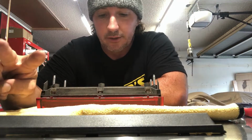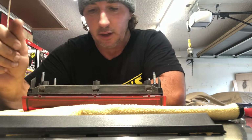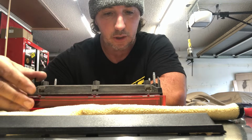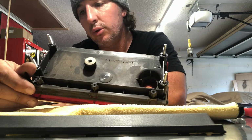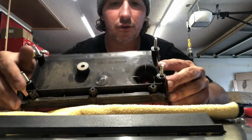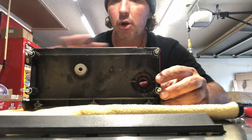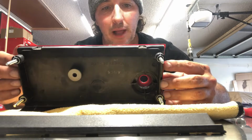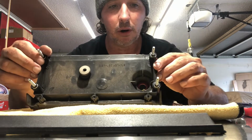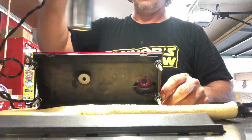There's 2 ways you can heat this up. I've seen posts about guys putting this in the oven for a little bit on a lower temperature and letting the heat do its thing with the glue, or you can use a heat gun, which is probably what I'm going to start with, and just go slowly. You don't want to melt the plastic or anything, but go slow, and I should be able to pry this apart. So let's see what happens.